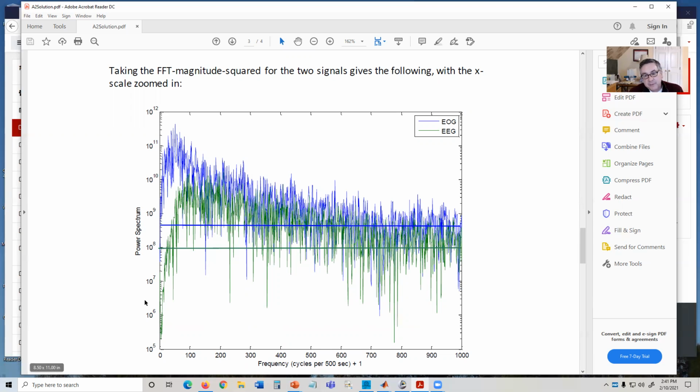If you don't zoom in on this plot, or use a semi-log on the x-axis, on the frequency axis, which you can do if it's appropriate, you kind of miss the details down low. And if you look at the information on EOG and EEG, the low frequencies are what's important, right? So cycles per 500 seconds plus 1. Again, I'm using the MATLAB index, although it's probably better to convert to Hertz, okay? But that says 1 Hertz is right here, and this plot only goes up to 2 Hertz.